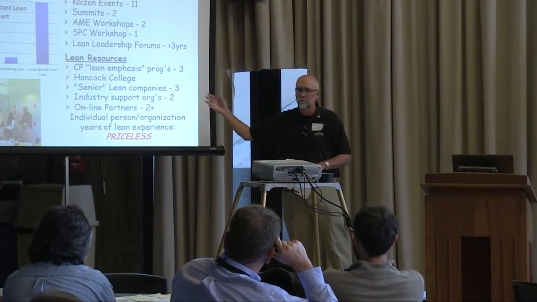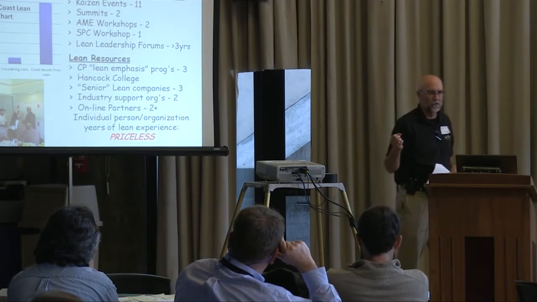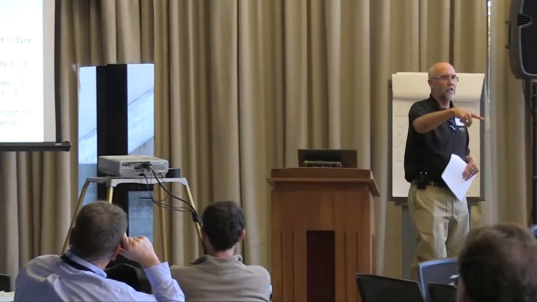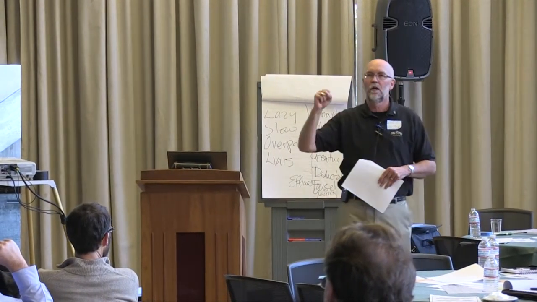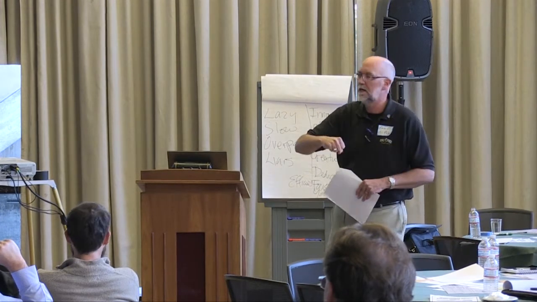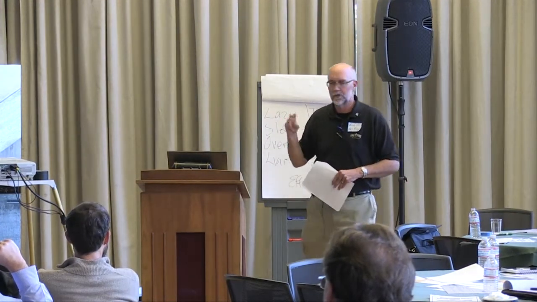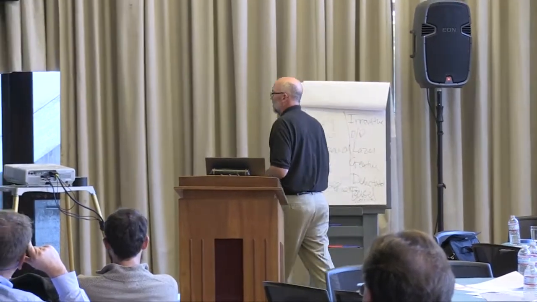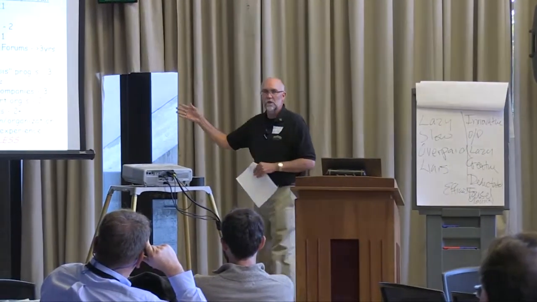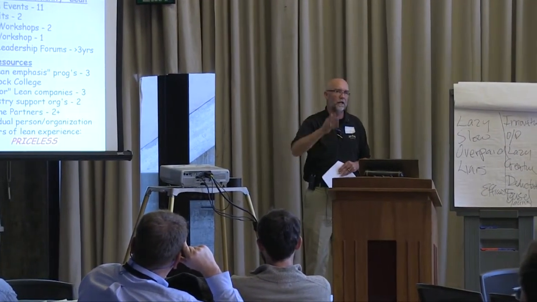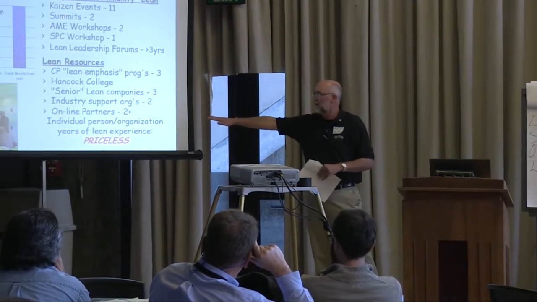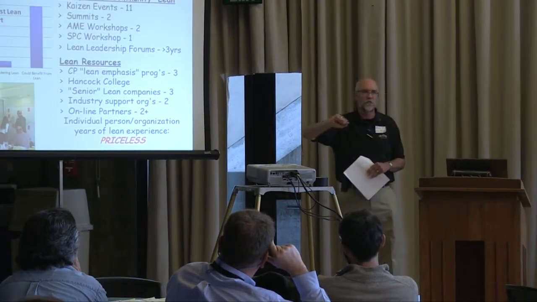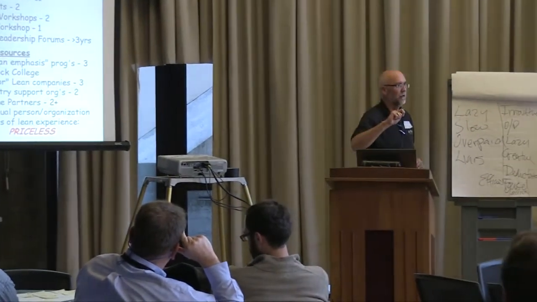We've got some industry support organizations. I'd count in those, we talked about ASQ, the American Society for Quality, right? We've got the AME, and we've got APICS, doing some things, so we could pull in some things from those. We've got some online partners like Gemba Academy and More Steam that we can leverage to bring this stuff in remotely. And then we've got individual person and organization years of lean experience.